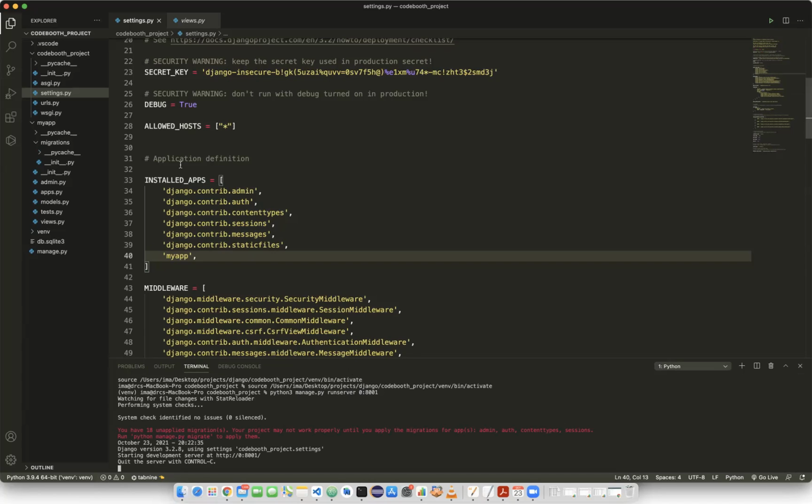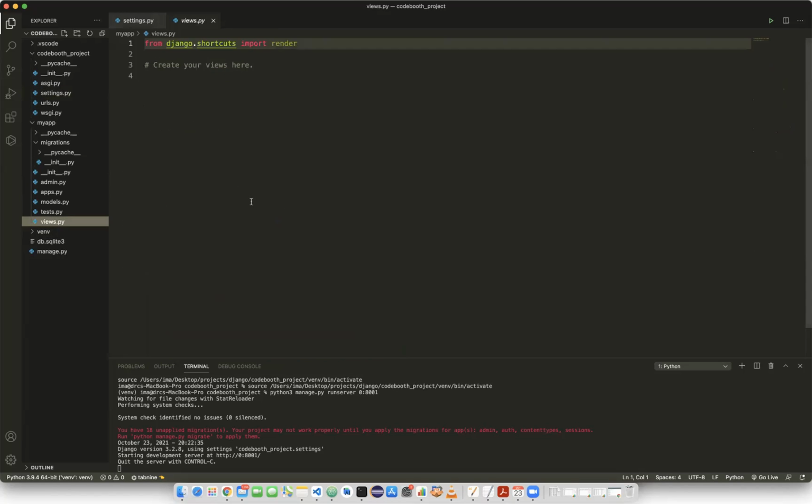So let's go to the views file. We are going to write our first view. The last time I mentioned that in Django, there are three types of views that you can use to write your views. There's class-based views, there's generic class-based views, and then there's function views, or view functions, right? So I'm going to write one simple view using the function-based approach.